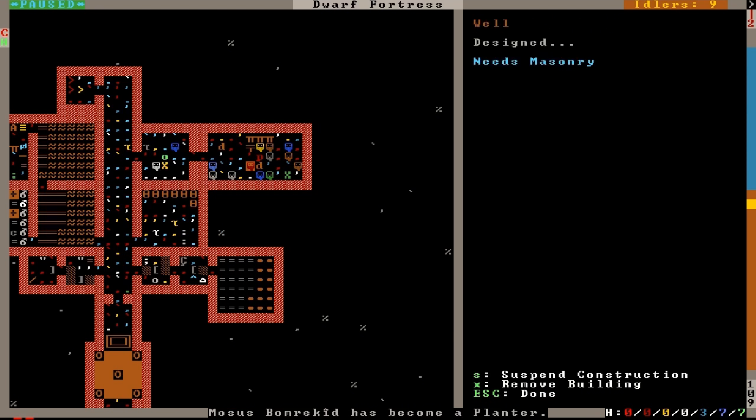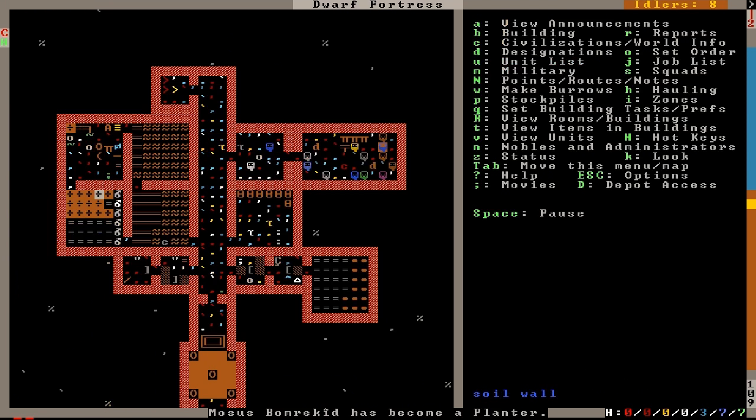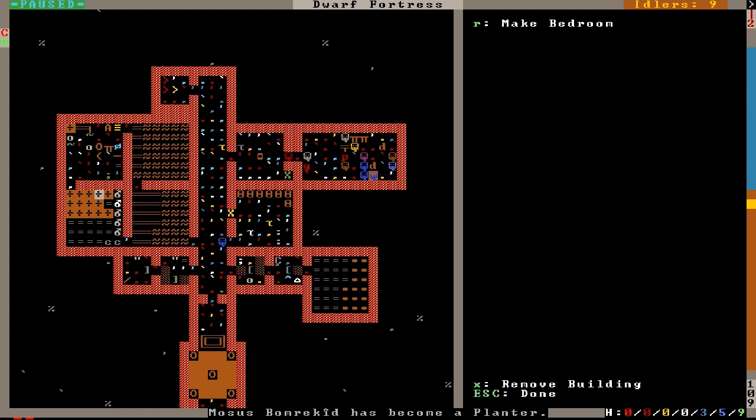How's my well getting on? Has someone built my well yet? No! My mason doesn't seem to want to build it. It's a well! You want a well! I do hope you're not one of those dwarves who has complained about not having a nice well recently. Oh, there we go. Looks like it's been done.